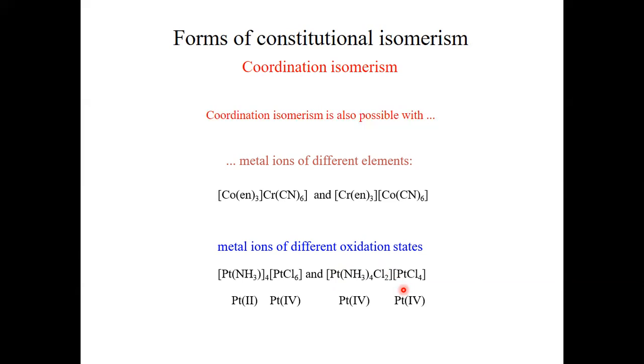And then in this case, again, I have a typo here, so this must be platinum 2. The platinum is bound to 4 chloro ligands, but because it's platinum 2, we have here a 2- negative charge compensating the 2+ positive charge here. So this actually is platinum 2 and not platinum 4. Please correct that on your slide, and I will also correct that.